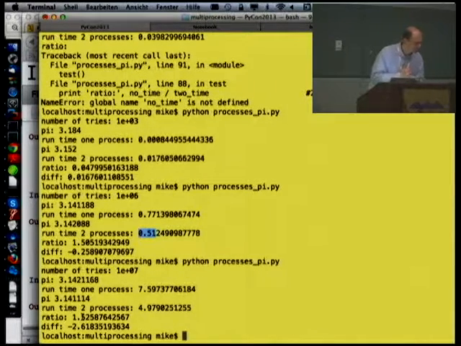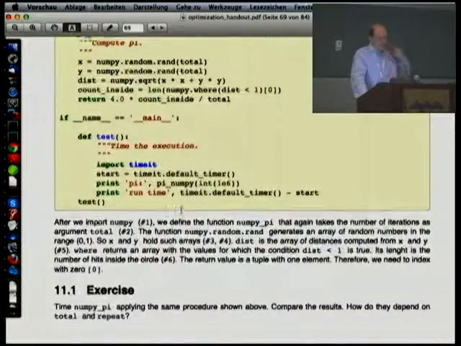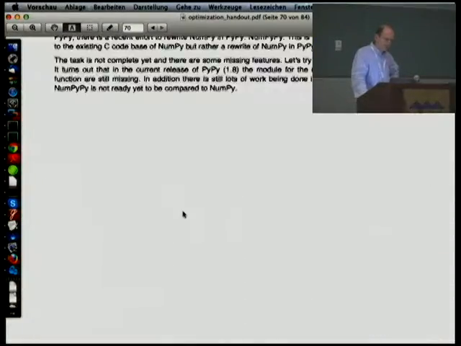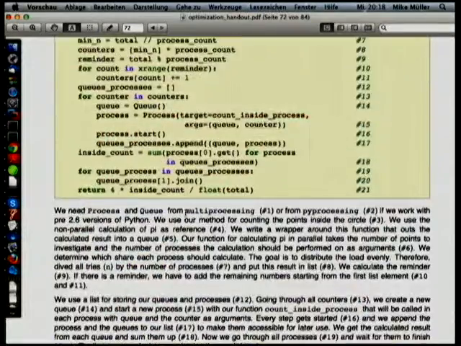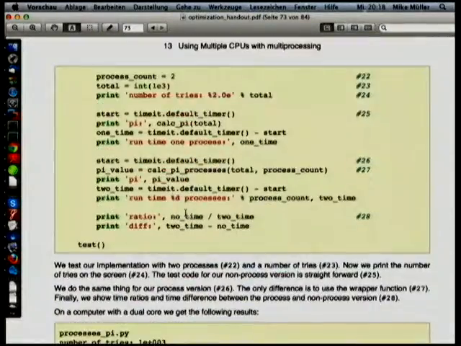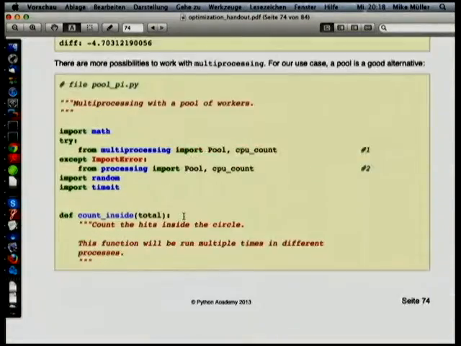Okay, so you're pretty close. I have another version which is using the pool, which is a bit easier, but also multiprocessing, but it won't get any faster. So you don't have to use queues. You can use the pool if every worker is doing the same thing. So that's a thing, and you can combine things. So it is nothing new. Multiprocessing is what we have, and then you can use a pool, which is very similar.